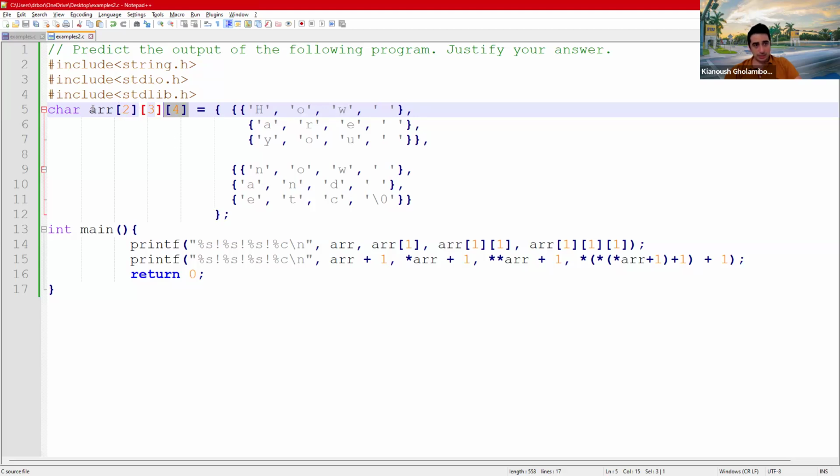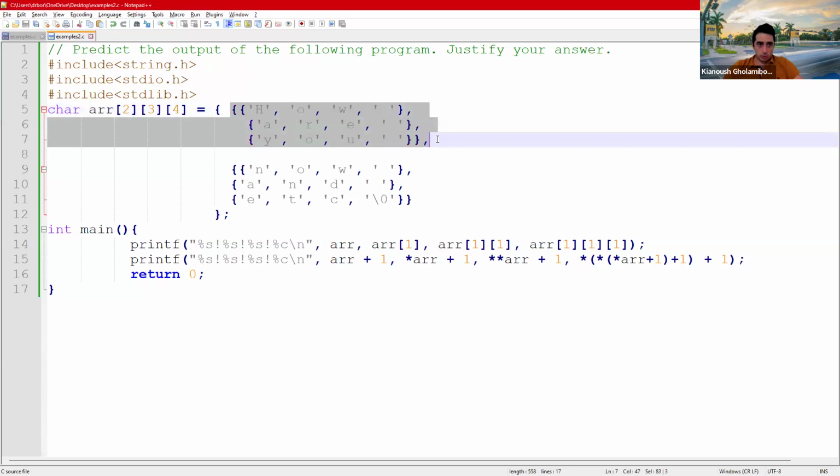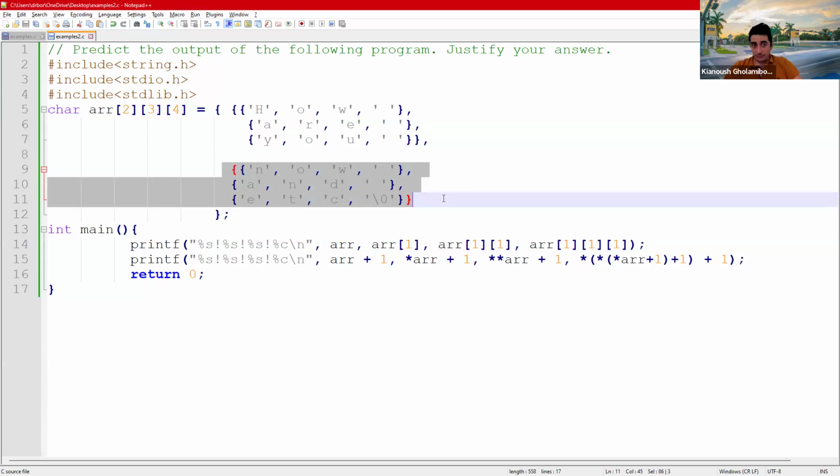think of this as a 2-level story, 2-level building. You have 2 levels, ground level or level 1, and then level 2. Basically, I consider these 12 characters as characters stored in level 0 or level 1. We're going to start with 0, so we don't say level 1. So these are basically the characters stored at level 0, and these are the characters stored at level 1.